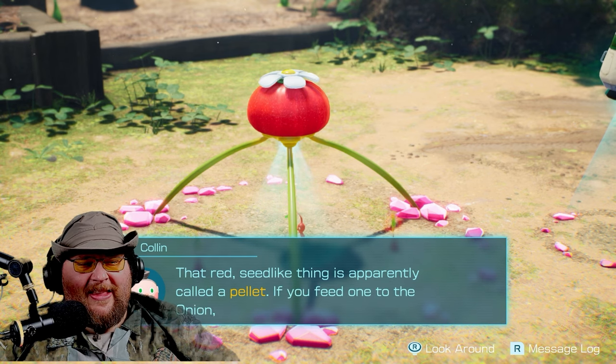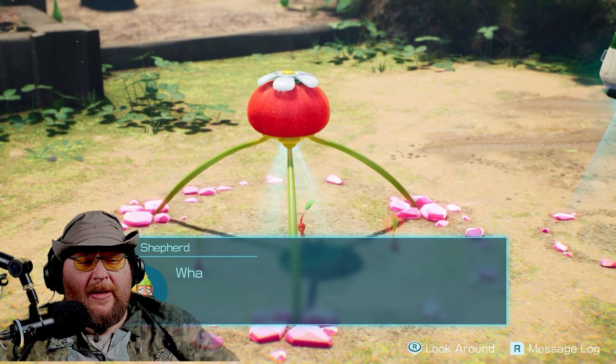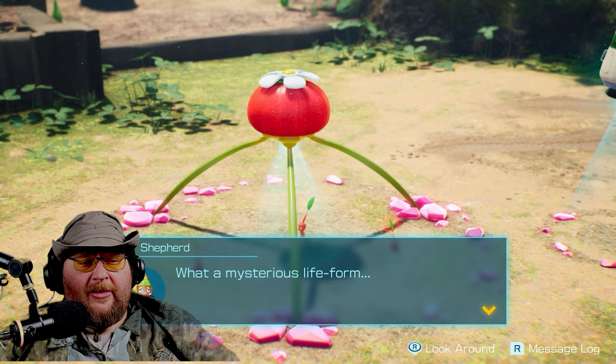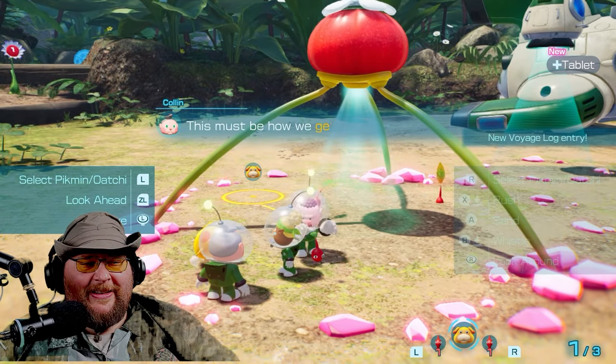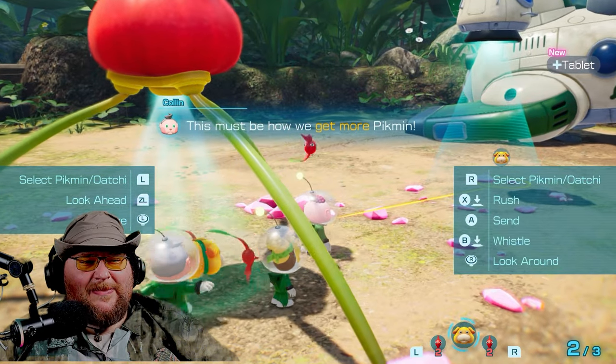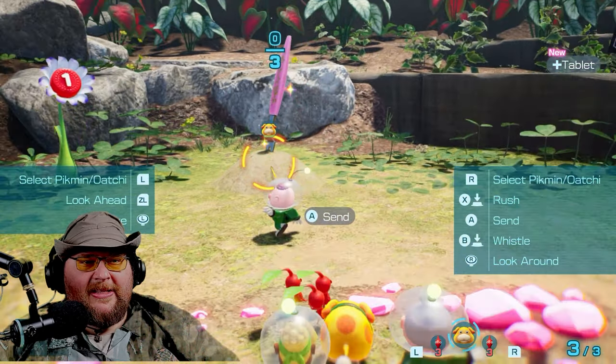That red seed-like thing apparently is called a pellet. If you feed one to the onion, it will create more Pikmin. What a mysterious life form. Indeed. Indeed. This must be how we get more Pikmin. Yes. Yes, indeed it is.